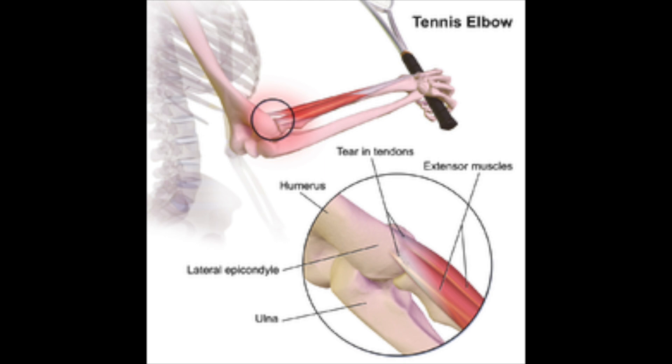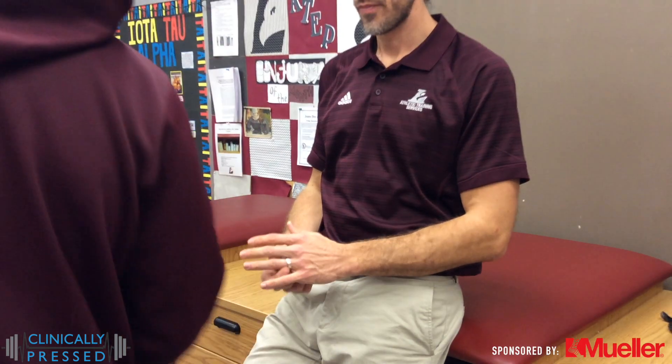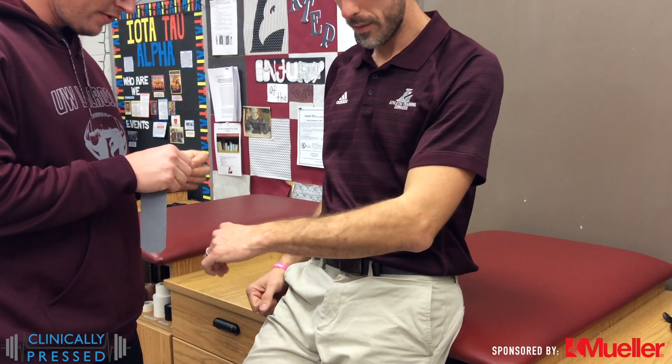You'll notice when we're doing this we'll start the patient in a certain position to help with that assistance. This is also one where you could use a decompression strip at the source if needed, to help provide relief to the patient. To get started, we'll get a general idea of the length of kinesiology tape we want — I like to pre-cut mine as much as possible.